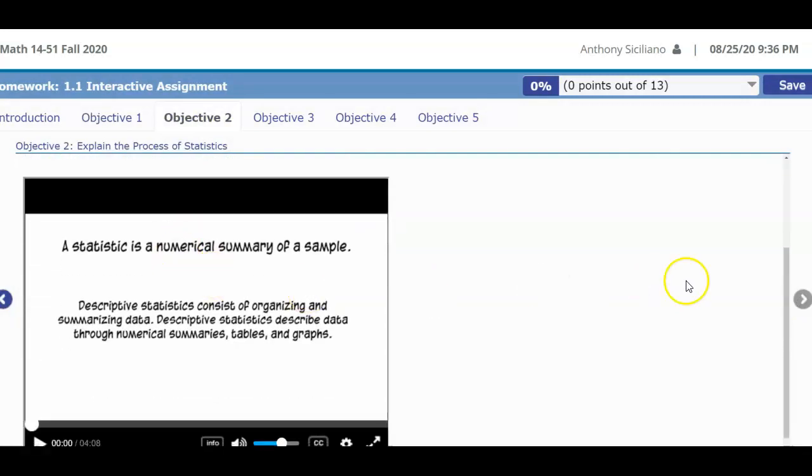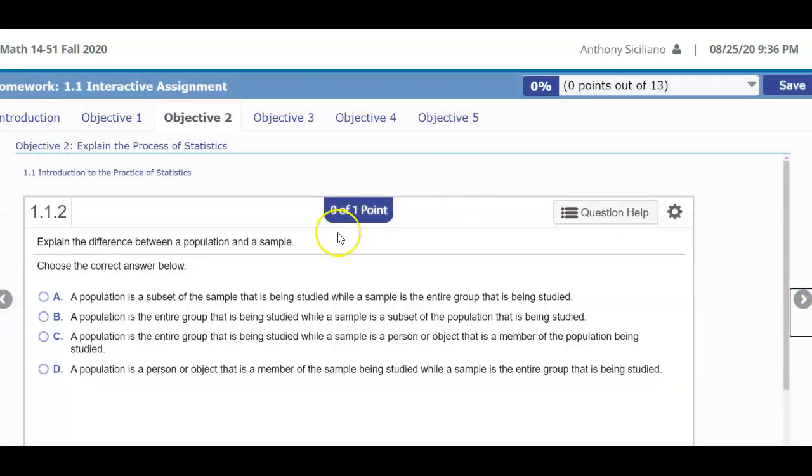So again, the next objective is a video. Let's move forward. Then you have another question that you want to finish. So again, you can look up here for any question help that you may need. Okay, and then there's also accessibility and on-screen keyboard if you need that. So here, you need to answer these questions because it's basically to follow up on what you're watching with the lecture. And you need to score at least 70% or higher in order to move on to the homework assignment. So this is the first assignment that you want to work with, and you want to complete that.